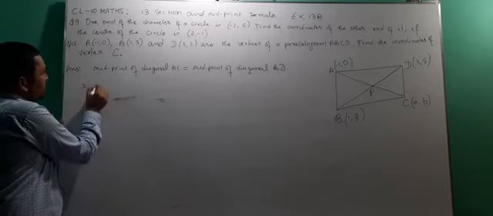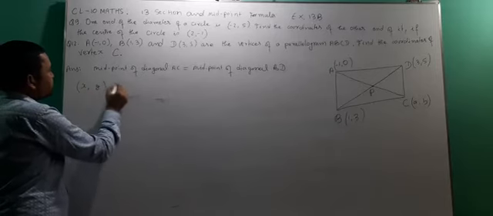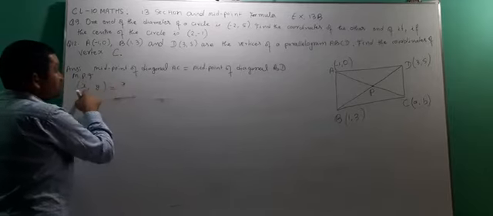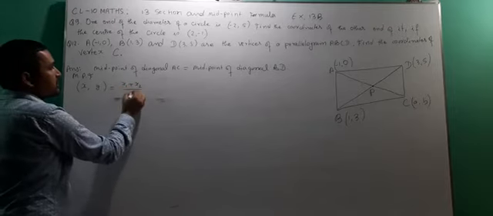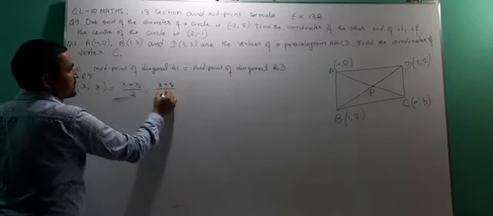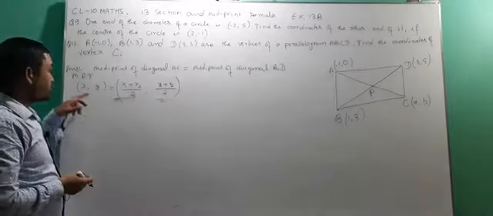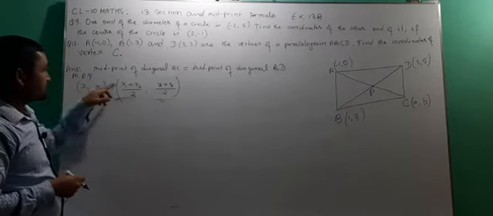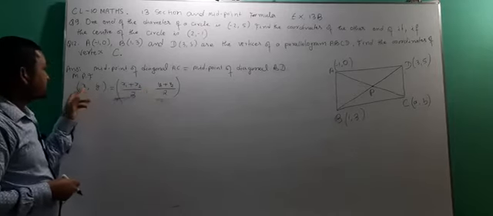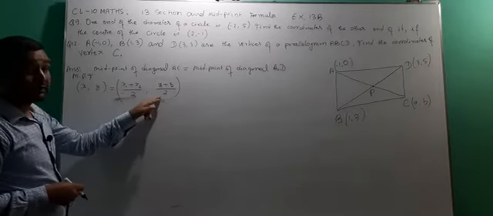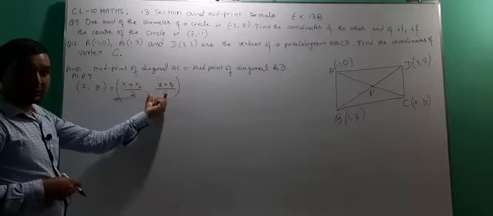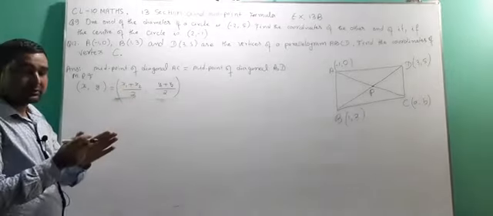We can find the values of x and y directly also. This is the midpoint formula. The midpoint formula to get the value of x is x1 plus x2 divided by 2, and to get the value of y, y1 plus y2 divided by 2. If you want to find them separately, you can, just like we did in the previous questions. x equals x1 plus x2 divided by 2, and y equals y1 plus y2 divided by 2. This is the formula for x, and this is the formula for y. The first expression represents x, and the second expression represents y. We are doing it together in this case, but if you want to do it separately, we can do that also.